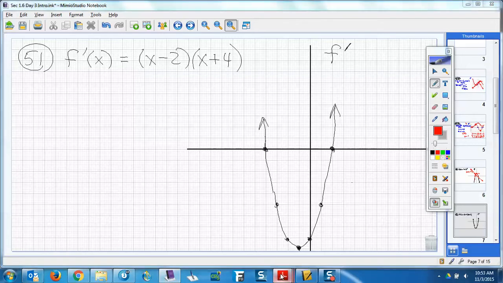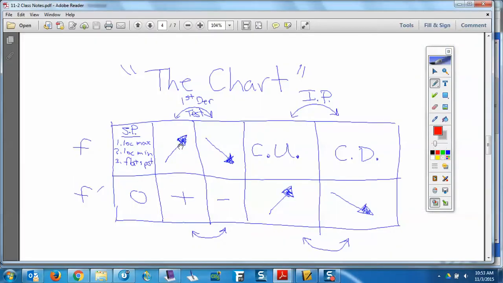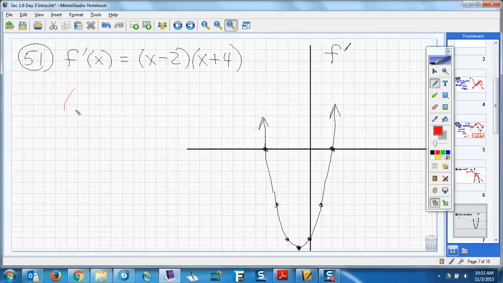Where is F increasing? F is increasing when F prime is positive. So we're talking about positive would be negative infinity to negative 4 and 2 to infinity. When this graph is above the x-axis is when it's positive. Okay? And we would not want to include the endpoints. That's what we were talking about before. We would not want to include those endpoints there because it's positive there, but is it increasing? So it doesn't really matter. At which values of x does F have stationary points?